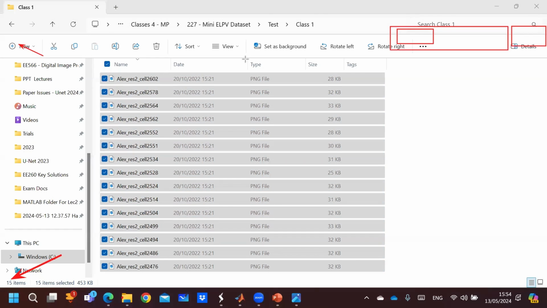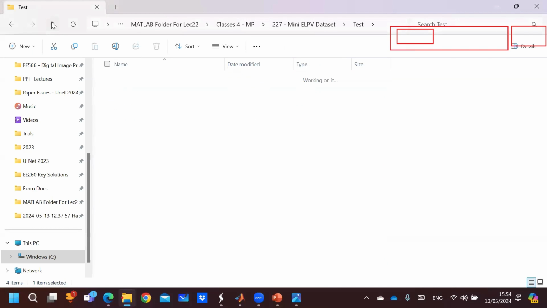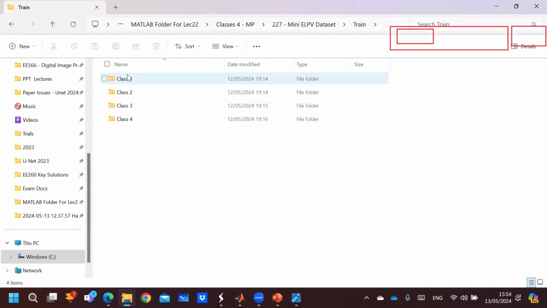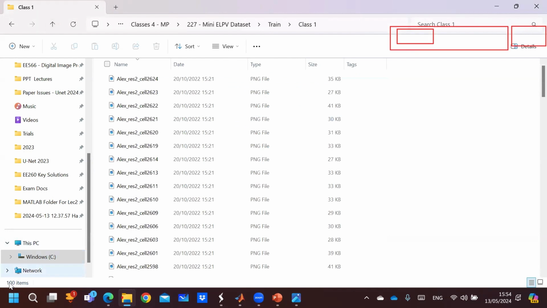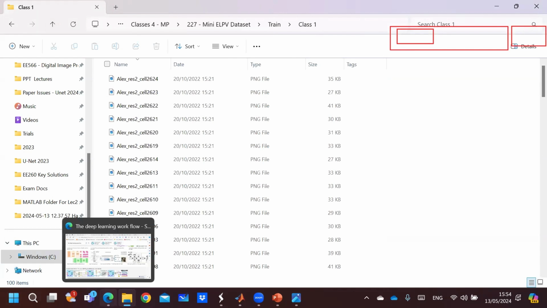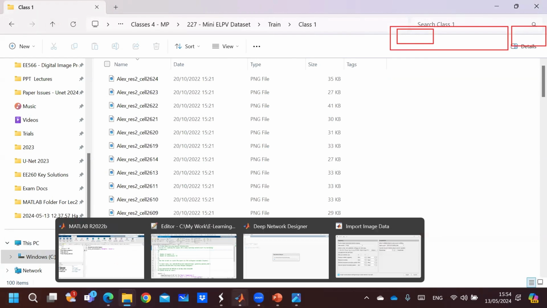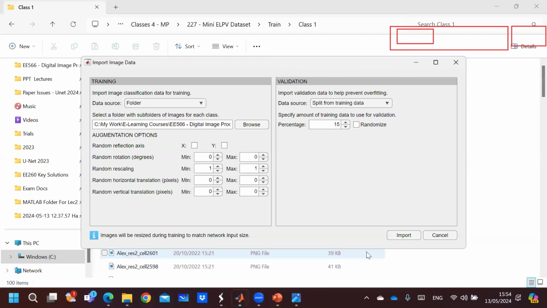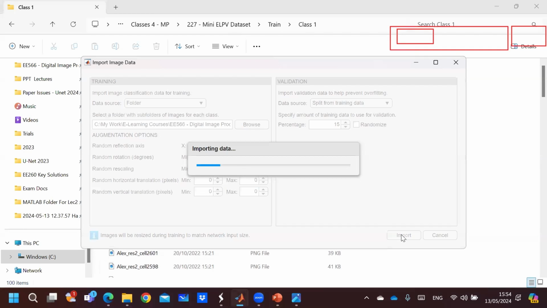And it's about 15% of the 100 images used for training. If you go back here for training, you can see the number of images here. If you look at the corner, we have 100 items. So this is a very small data set. Usually we can use hundreds or maybe thousands of samples to train our system. I have done this in order to show you the performance of your system. And now we are ready to import this data, and let's see what we will get here.